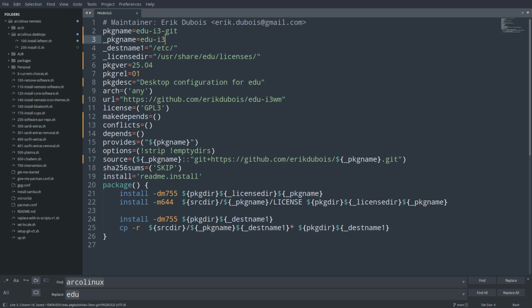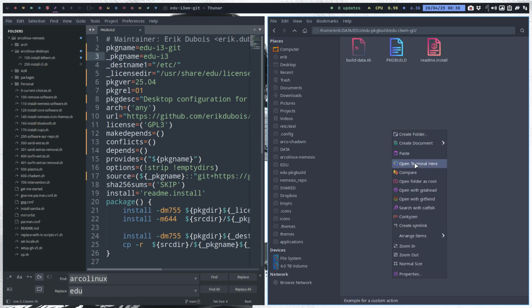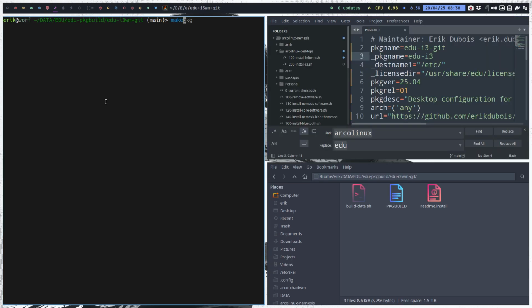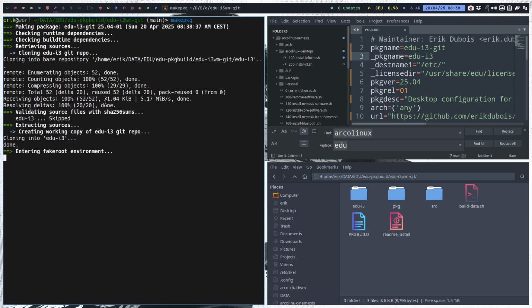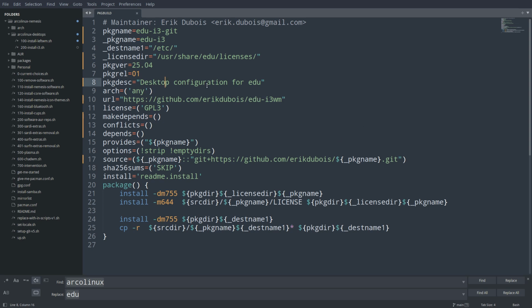Okay, save. Let's go and try that again. Make package. So the license, okay. There's a license that used to be there. That's no longer there. Let's have a look.